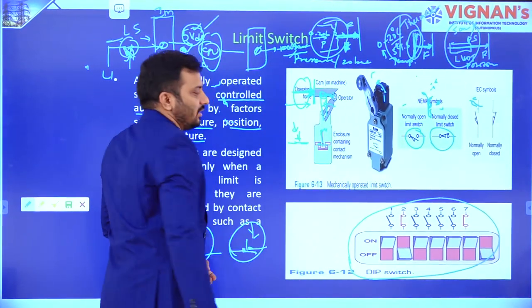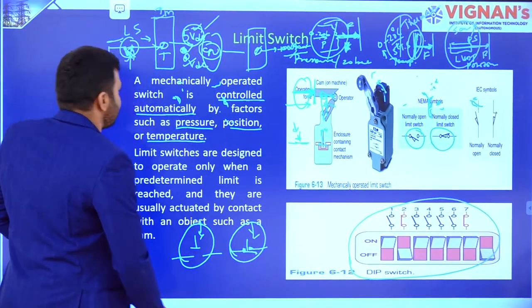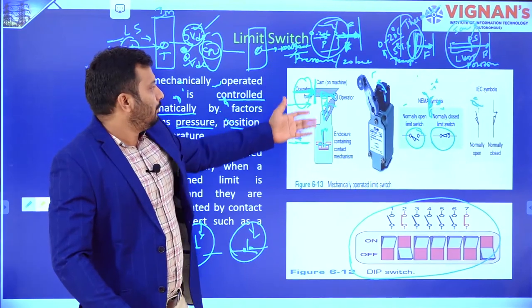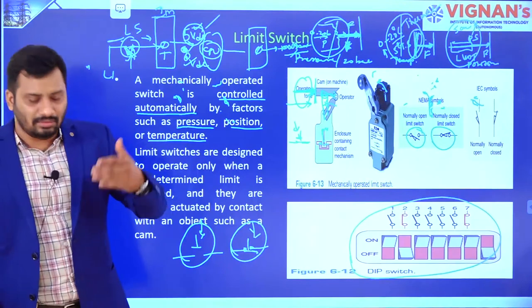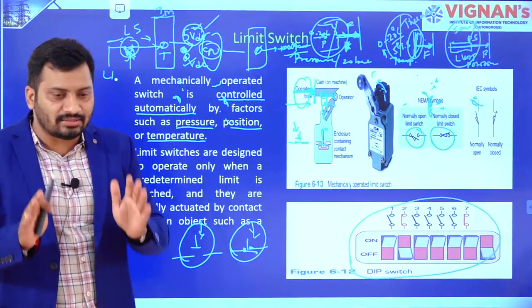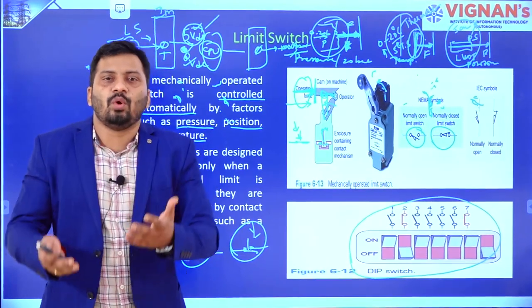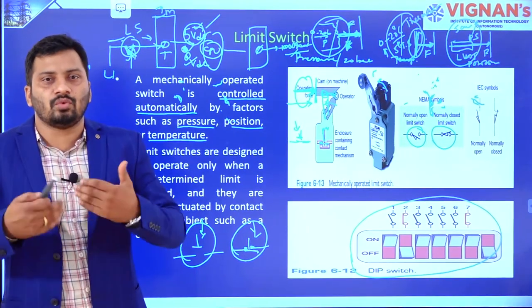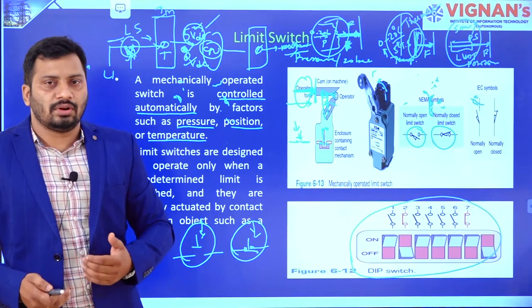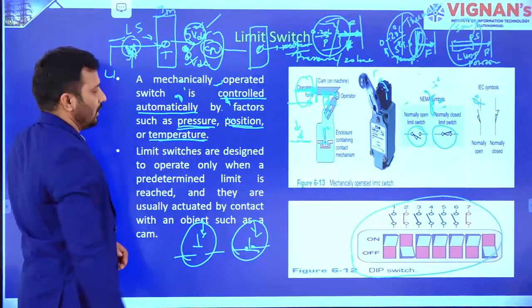There are also dual switches, dip switches — normally we can see these switches in rooms to connect and disconnect the input supply to the terminal. So this is about the limit switch. According to the PLC point of view, no need to know too much about the background of sensor design. Finally, what we need to understand is that up to some limit, this limit switch is going to be in open or closed condition depending upon whether it is an open contact or closed contact internally. After that, it is going to change its state — if it is open it is going to be closed, giving input signal. If it is normally open contact, whenever input crosses the limit it is going to be closed. That is about the limit switch.